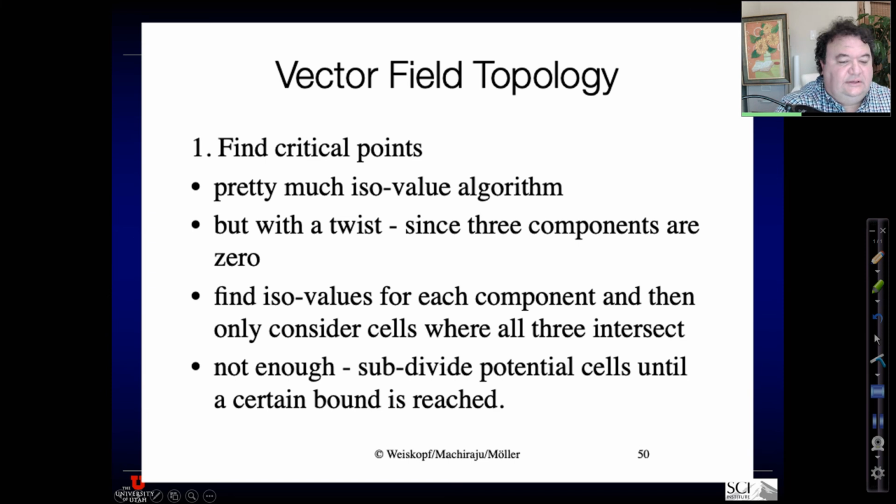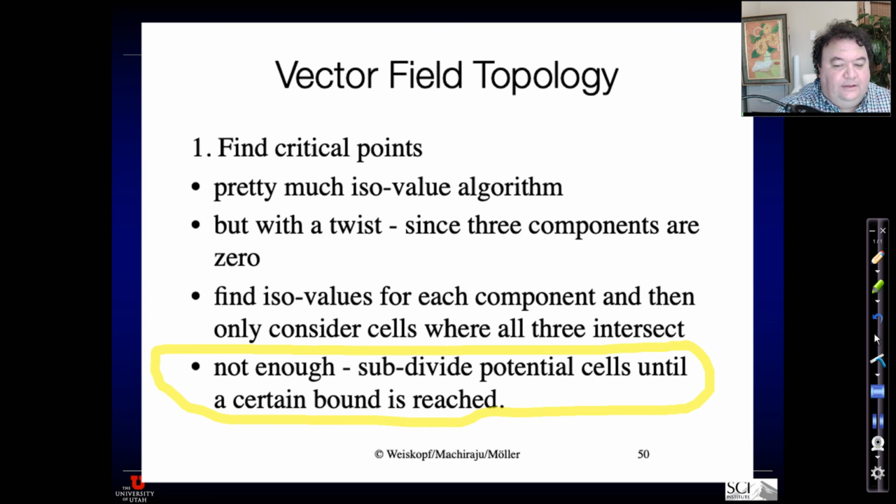So the idea, more algorithmically, is that one has to first find the critical points. Here you have to find the points where all components of the vector are 0: 2 components if we are in 2D, or 3 components if we're in 3D. This is similar to computing an isovalue, so we just go through the cells and see when it's possible to have zeros in a particular cell. The only twist is that we need to find concurrent zeros of 2 or 3 scalar fields at the same time, which are the components of the vector field.